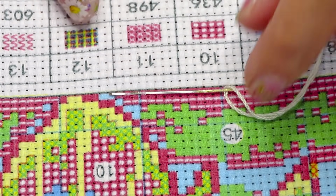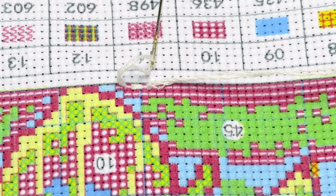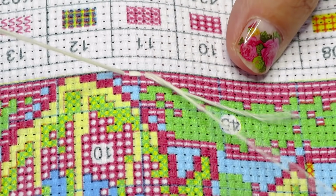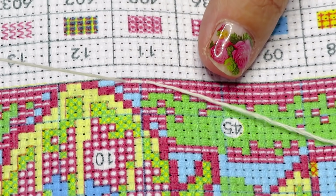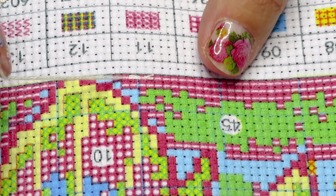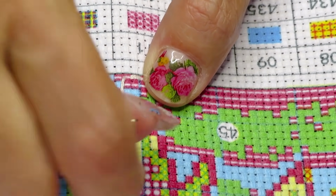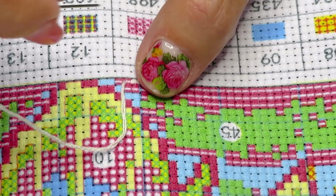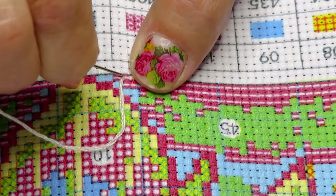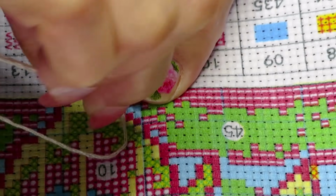overlapping threads. I will pull out my needle. Now I can start, holding with my right hand. Leave a very tiny tail here. I hope you can see. I will hold this tail a little bit with this finger. This is going to be my first X. I'm going right in the center of this. The needle is not sharp, so I have to kind of poke a hole.